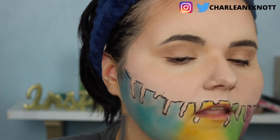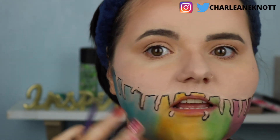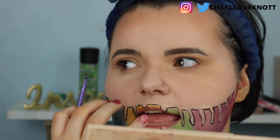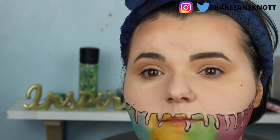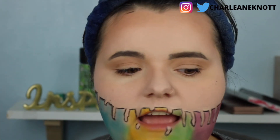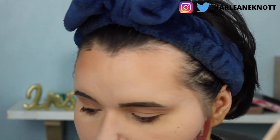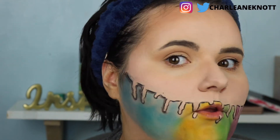As you can see, I went around the outside to make it 3D — it looks like it's just lifting off the face. You need to do that to all the lines, because that's going to make the skin look like it's melting but lifting off. When foundation drips it doesn't drip flat, it drips 3D, so you want the drips to look 3D. The black lines have done that, but you just need a little bit of shading around the actual shapes — you can use a pencil brush for that. Now I'm going to get some more foundation and with a smaller brush clean up the bits I need to clean up.